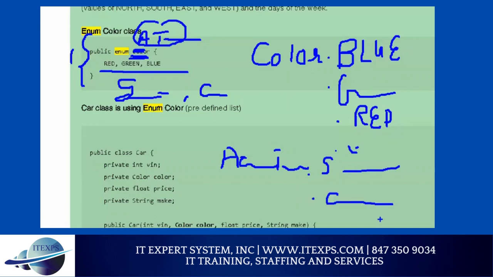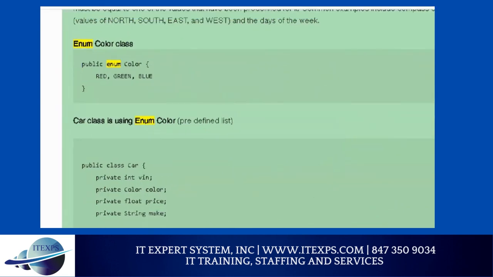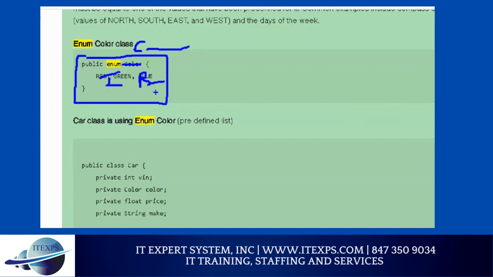Make sense? Let's say you are creating another class called, in your case, customer. So help me, what should I write? You have two types of customer, business and individual. Help me. Public enum customer. Make sense? Now what should I write? Individual customer, business customer. Do you think it's hard? Now you understand this is the customer. Now, whenever you are doing, let's say, I would say customer type. Let's not write customer, we'll say customer type.